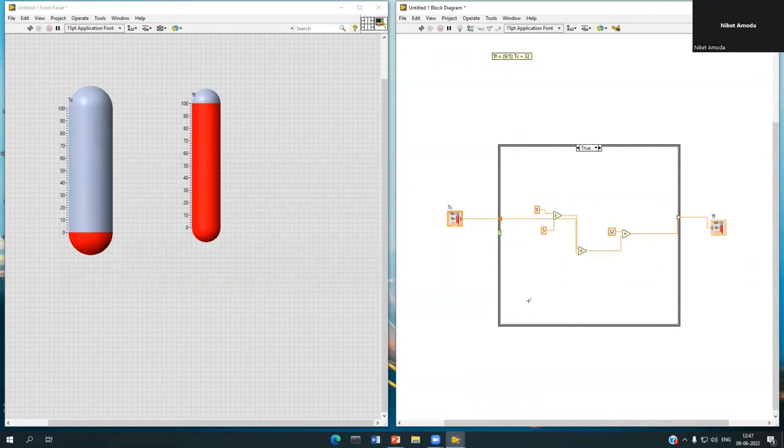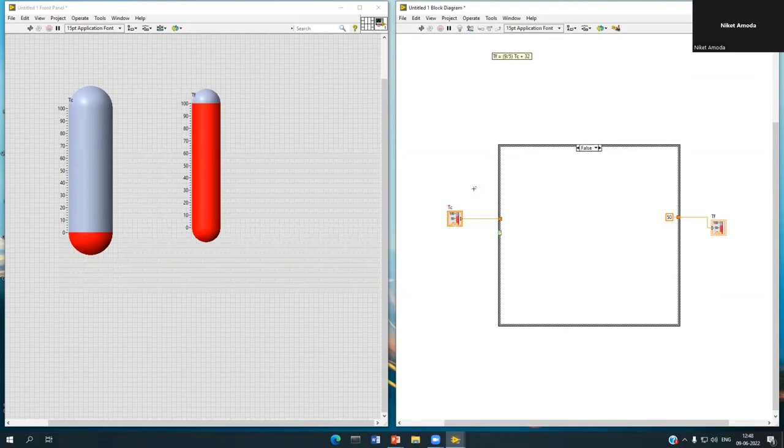Once this is done, there's still a broken arrow. The reason behind it is that you also have to write the logic for the false side. Just now you wrote the logic for the true side, the true case. Now we'll write the logic for the false case. The false case will show the wrong temperature. So what I will create here is 50. When it is false, it will always show 50 Fahrenheit. But it is still showing the broken arrow.